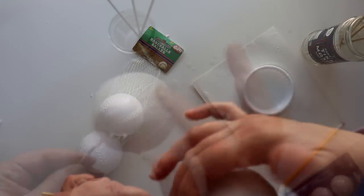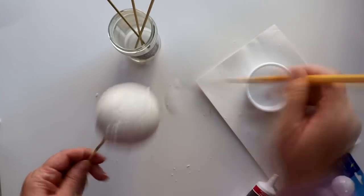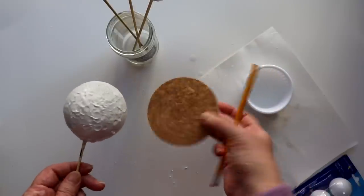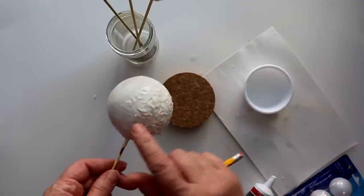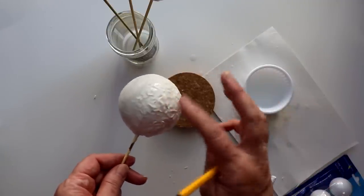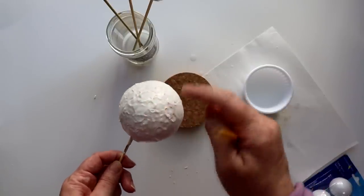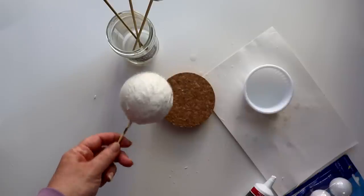Once the caulk is a little dry, I'm going to take a pencil, dip that in water, then pounce it around on the surface of the ball, making little pock marks. Since I'm trying to replicate the flat, uneven particles in the cork, I don't want little circles, so I'll flatten out the marks kind of erratically all over the ball, again using my fingers. In this step I'm just trying to get the uneven surface, and I'll use paint to get the color variations in the next steps. Once I got the surface to my liking, I set it aside to dry completely overnight.